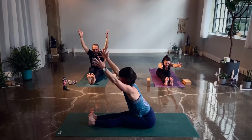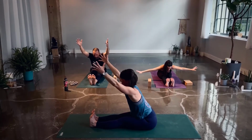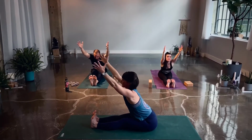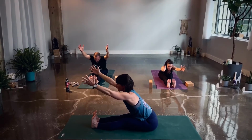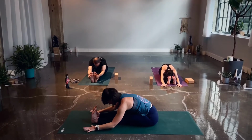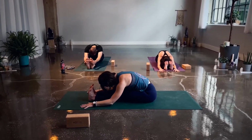As you exhale, fold about a third of the way. Stay long and strong in your spine. If your hamstrings are on fire, that's not a bad thing. If it's too much fire, maybe bring a little bend to your knees. Inhale, extend, exhale, fold another third of the way. Keep your gaze out past your feet, one more breath in. And on your exhale, go ahead and land your hands, surrender, and drop the crown of your head towards your shins.